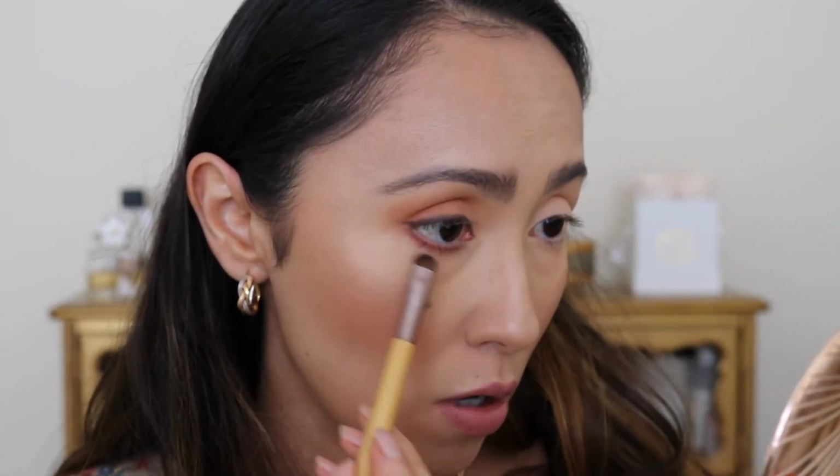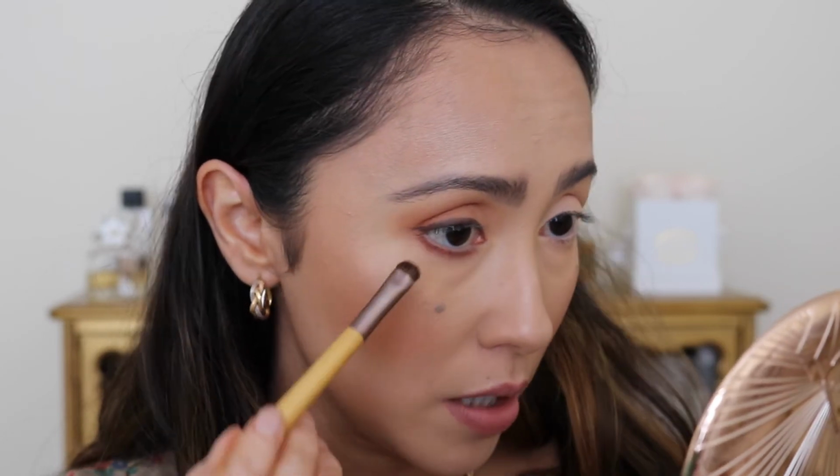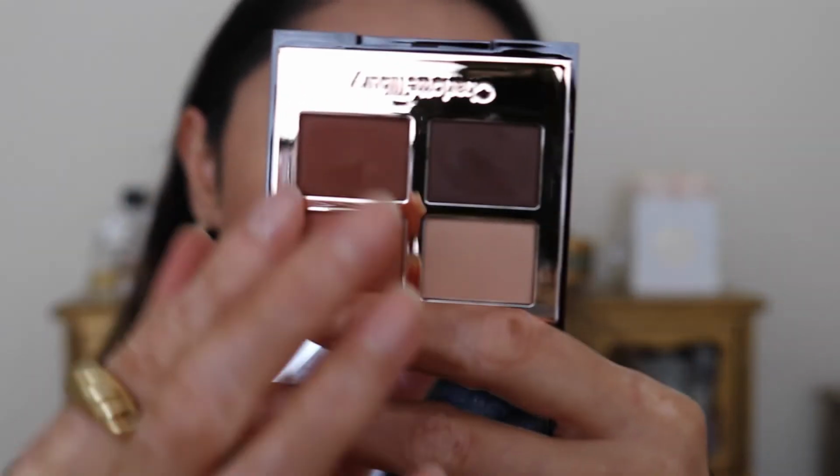I feel like I have a little baby wing today, but look at how pretty and how easy and fast that look came together. You can definitely go for a more smoky eye, but today I just wanted the lighter version, and it looks super pretty. I could place a bit more of the under eye color, but I don't want to make it too smoky. You could build the look up by putting either of these two shades all over the lid to create a smokier look. But I think this is going to be perfect for my everyday.